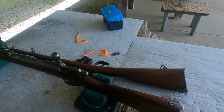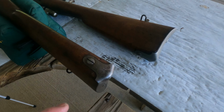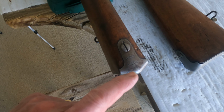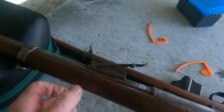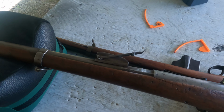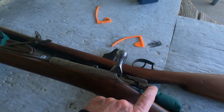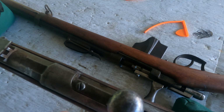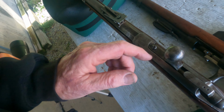This one does not have the rondelle stamped on the stock. As you can see, this one has the date of 1885 and then a number, the serial number 1543, and there should be a serial number right there, and it says 1543. Then there are numbers stamped on all the parts on the bolt, and they are all matching. Usually the bolt head is not matching, but in this case it is.